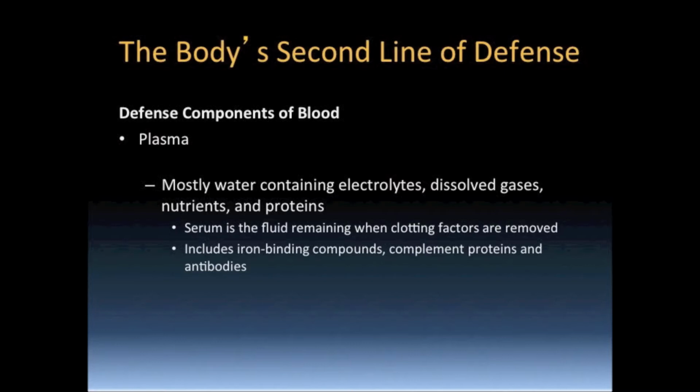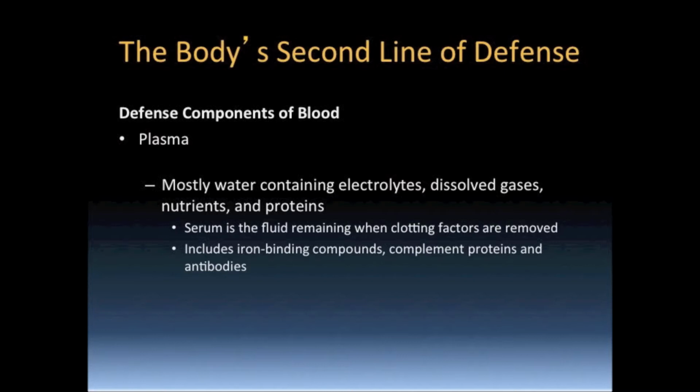Staphylococcus aureus produces iron-binding proteins known as siderophores. The siderophores have a stronger affinity for iron, allowing them to steal iron from the body's transferrins. In response, the body produces another iron-binding protein known as lactoferrin that has an even stronger affinity than the bacteria's protein, thereby allowing the body to steal the iron back from the bacteria.